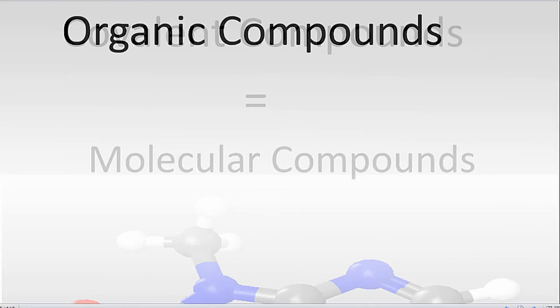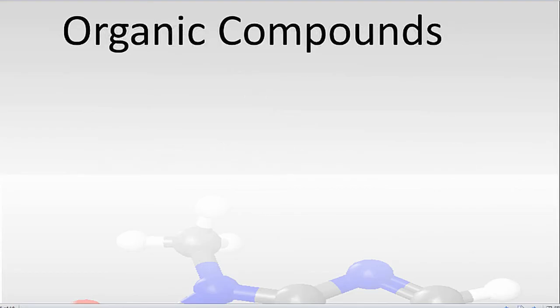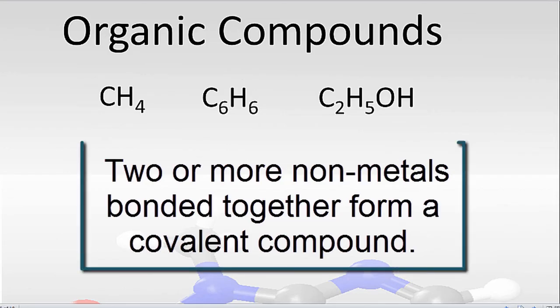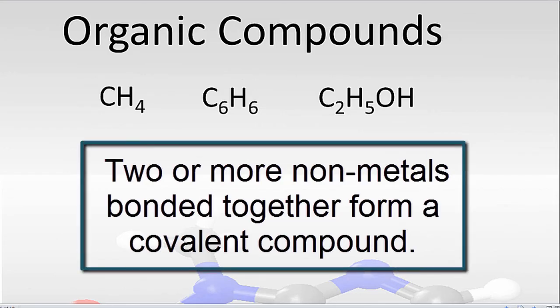You might also come across organic compounds. These are made up of carbon and then some hydrogen atoms and maybe a few oxygen or nitrogen atoms. So pause for a second and think, are these covalent compounds as well? The answer should be yes. Organic compounds are covalent since they're made up of two or more nonmetals. So that's it. When we have two or more nonmetals, we have a covalent compound. It's also called a molecular compound.